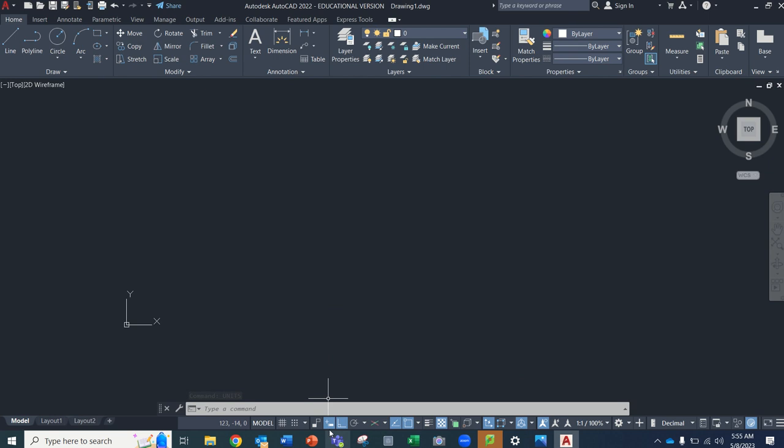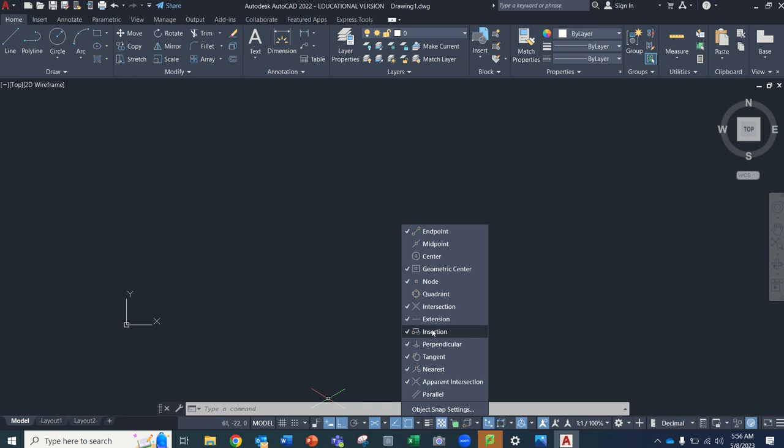There's a bunch of snaps and commands along the bottom, some that you need to ensure you have on. More particularly for today's drawing, we want to have the ISO drafting on. So we're going to click that. Make sure that's on. Then we're going to go across to our snap cursor, our reference points, and ensure that all of those are on and ready to go. These snaps are going to make your life a lot easier as you draw.